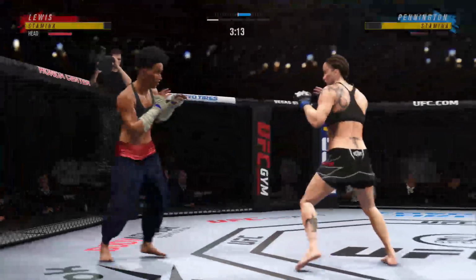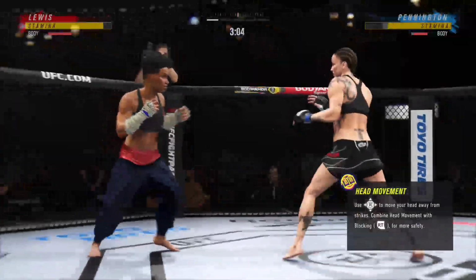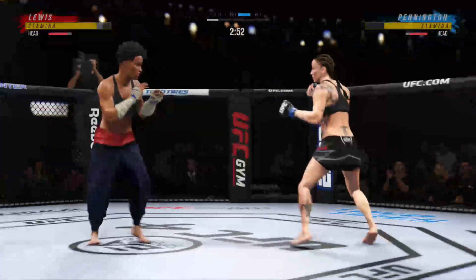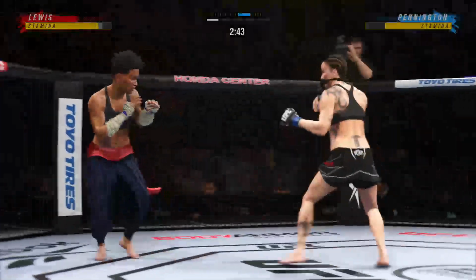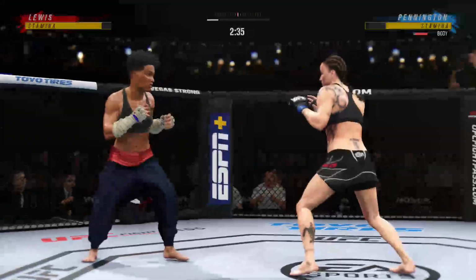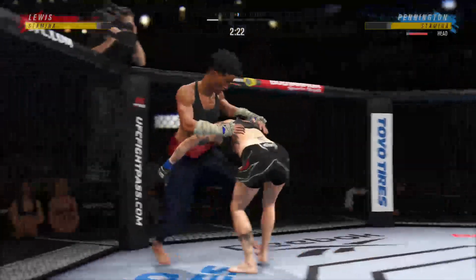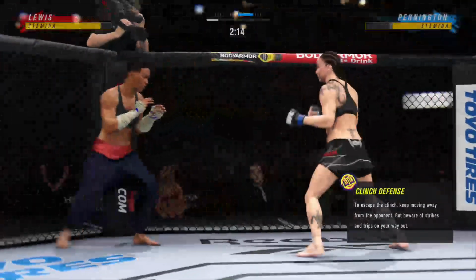Nice punch by Raquel Pennington. She's starting to put together some significant body work here, and these are going to take their toll as this fight goes on. And there comes the separation now. Nice body kick right under the elbow. Oh, that kick is good by Lewis. And that one was heavy. And they separate.